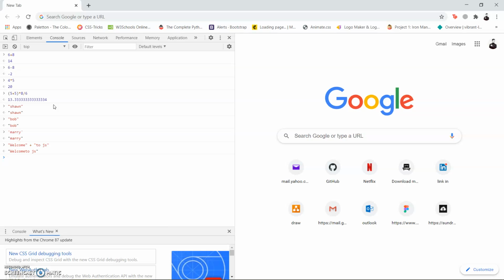It added both of the strings. But actually we need spacing in this. So what we need to do is actually welcome space, close the quotes, plus to JS. Then there we go.